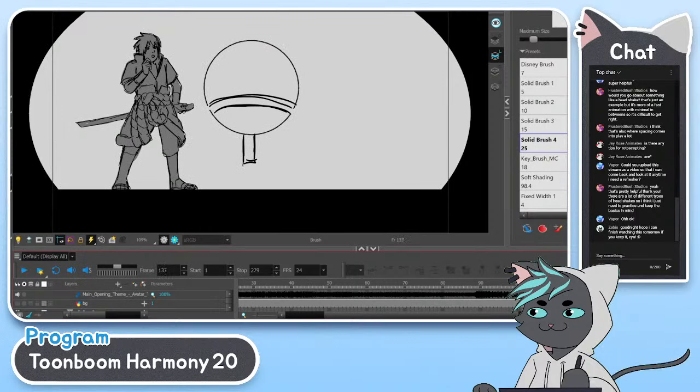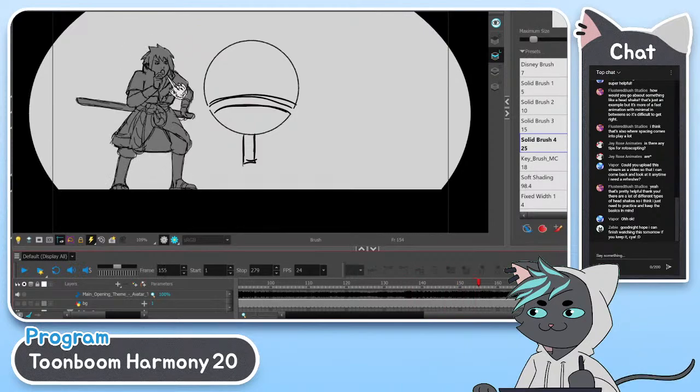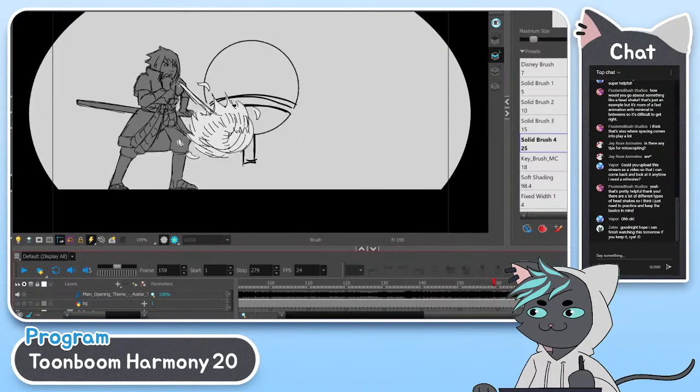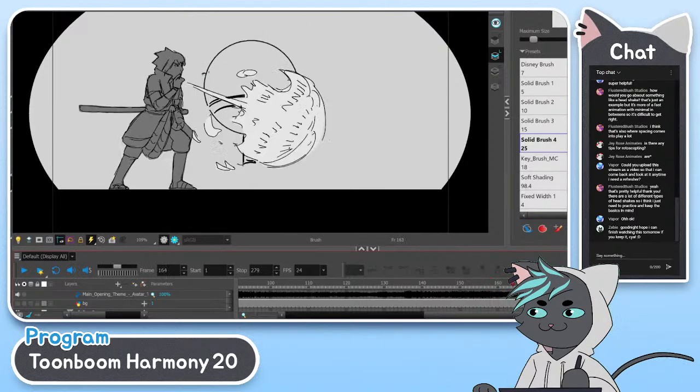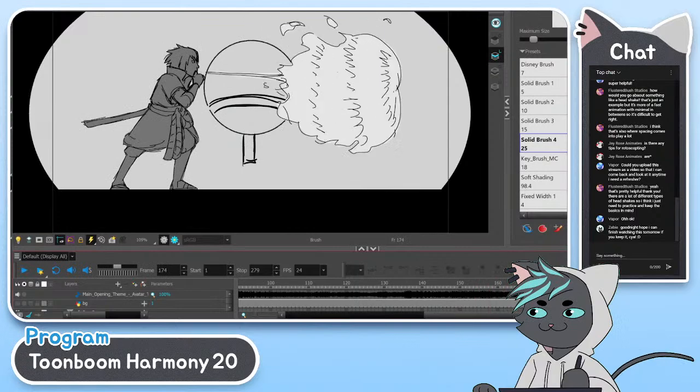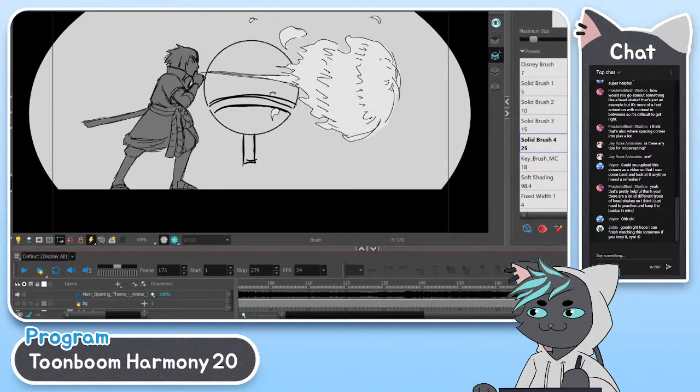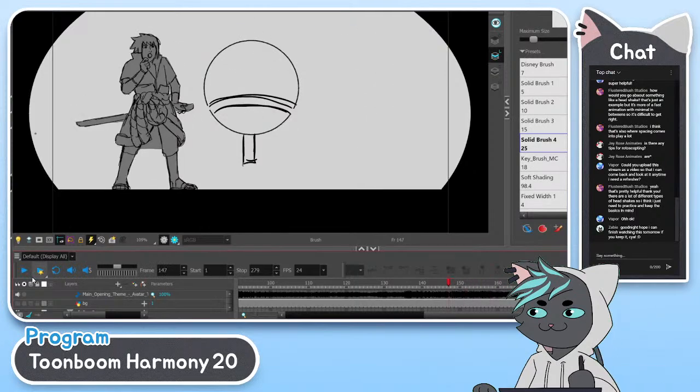And same with this guy. He goes from left to right, blowing the fire out. So he goes like whoosh. And it goes really fast here. And then slows down. I have multiple very similar drawings right here to slow him down at the end.